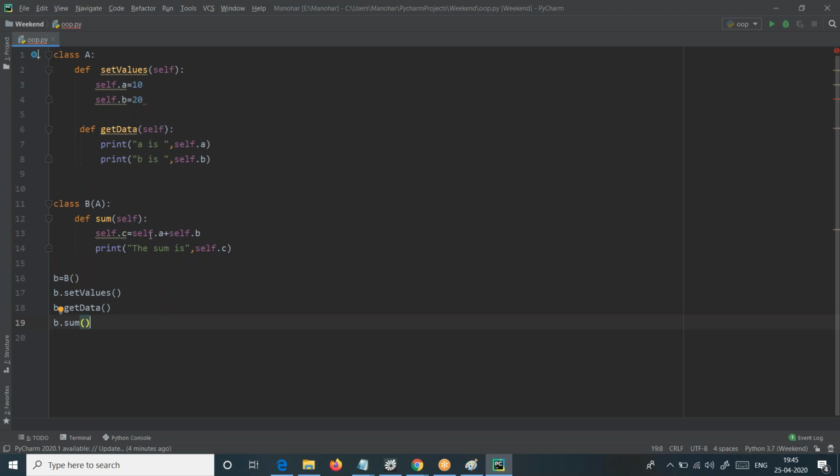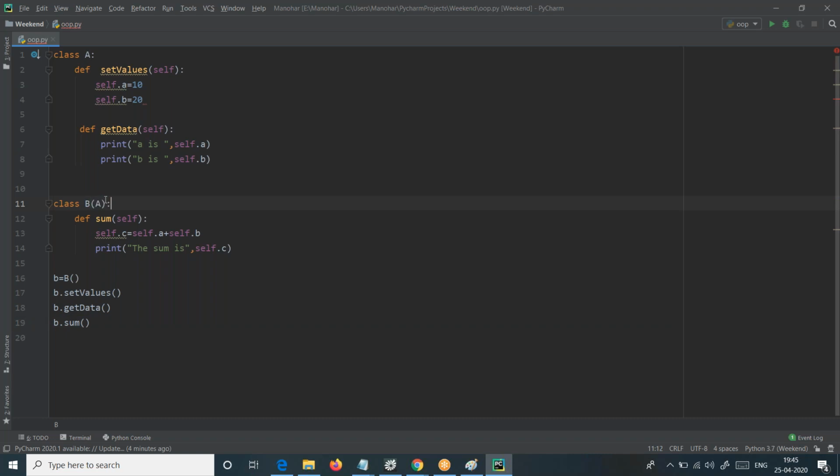These variables A and B, I didn't declare in the B class, but I am using them directly in B as if they were declared in B itself. In fact, these variables are declared in the parent, not in the child class, but I am using them directly in the child. This is possible because of inheritance.